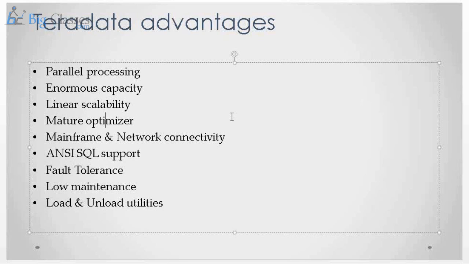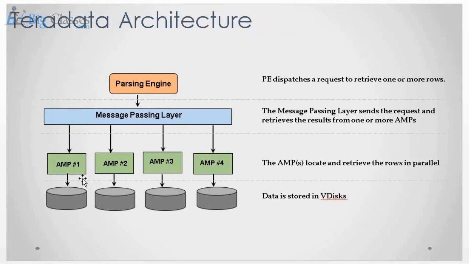And then the fault tolerance, there is a separate module to cover this. So if any software or hardware failure happens, Teradata has the ability to recover from failures. In one of the modules, we will discuss what will happen if this particular RAM goes down. How do we recover the data associated with this particular disk? And if the disk drive fails, how do we recover the data?